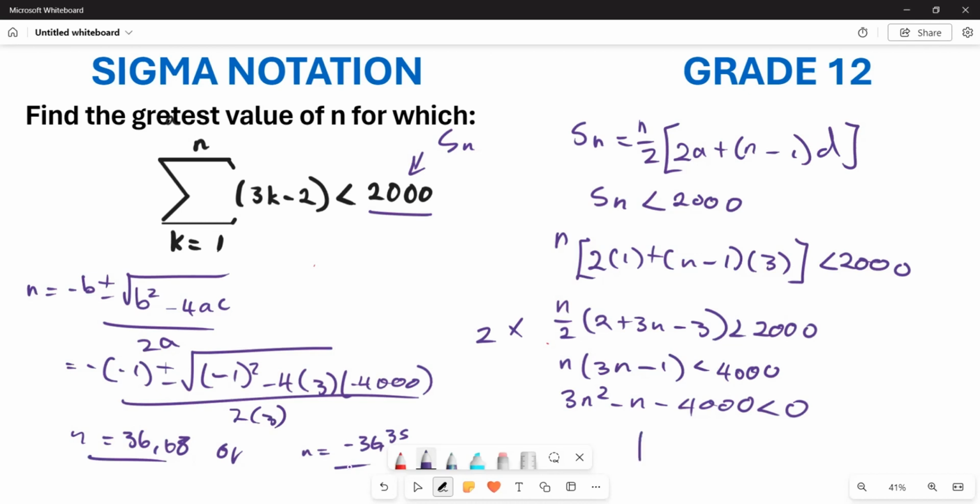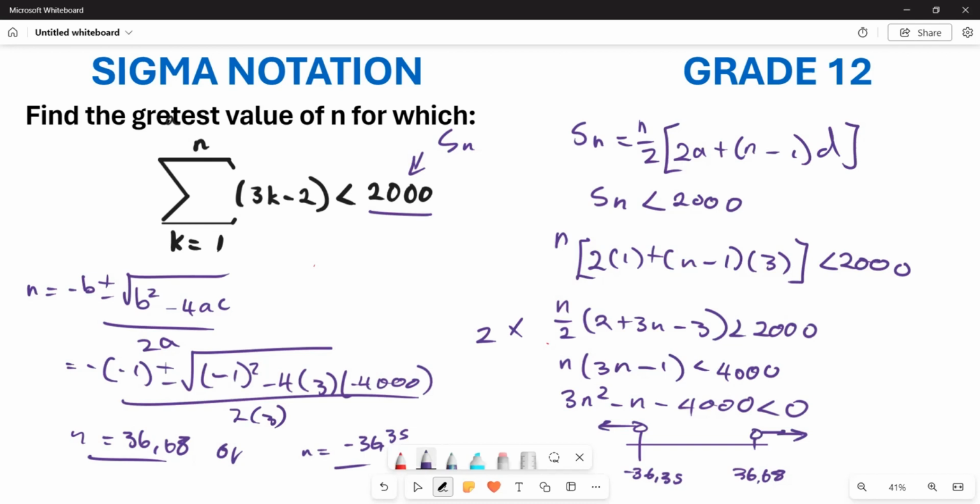If you had to plot your diagram, this was less than, so let's plug this in here. This is going to be the same as negative 36.35 and 36.68. So where are you going to have the negative here? Since this is less than, it is going to be in that side, right? So this is going to be positive as it continues this side, and positive as it continues that side.